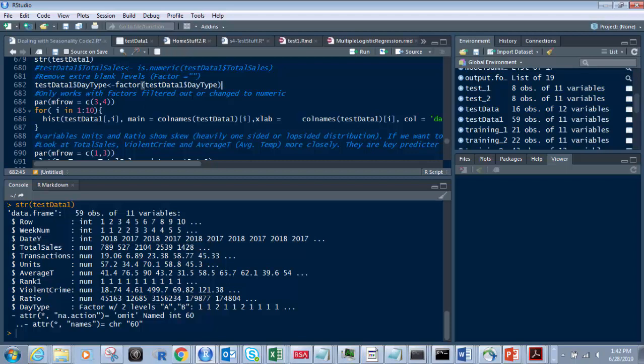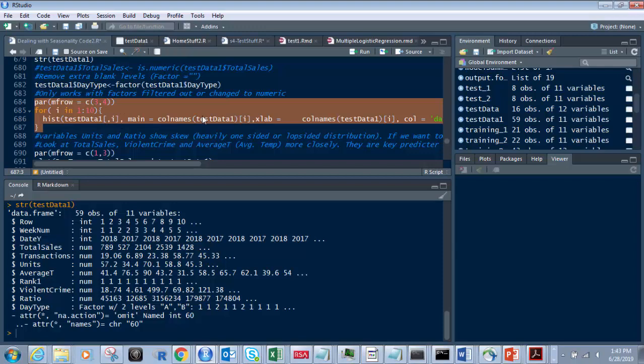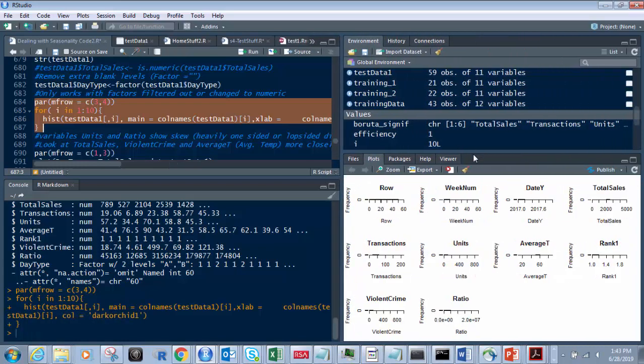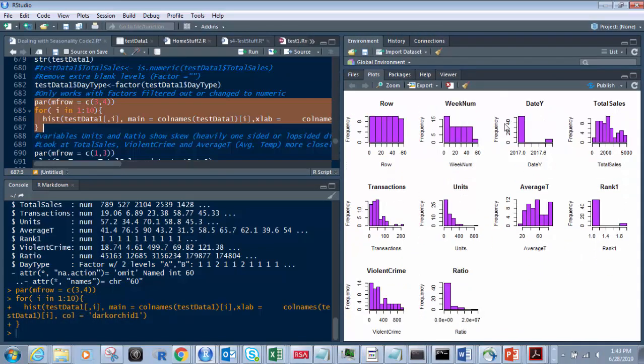So what we want to do is start looking at this stuff. And the first one here, let's just run this and I'll show you. It's going to be this code right here, but let's just run this so you can see what it is. And let's bring it up a little bit bigger so you can really see what's going on here. There we go. It has to be the right size. If it's too small, then the little bars won't show, and then it's meaningless.